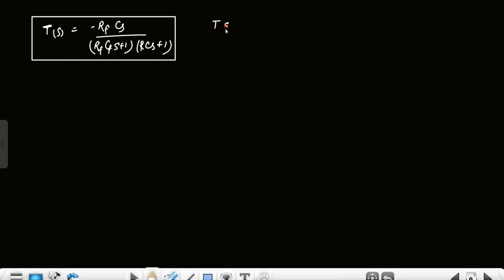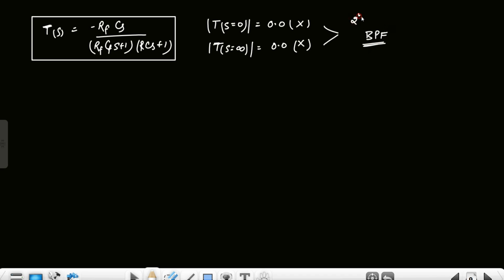So if we see the magnitude at the 0 frequency, the magnitude is 0, which means the low frequency is not passing, and at infinity, now the order of the denominator is greater than the order of the numerator, and whenever the order of the denominator is greater than the order of the numerator, at infinite frequency the magnitude will be 0. So it means the high frequency is also not passing. So whenever both the frequencies are not passing, it means it is representing a band pass filter. It is passing a particular band of frequency, or to be more precise, it is a second order band pass filter. And a first order band pass filter does not exist. There is no meaning of first order band pass filters, right?